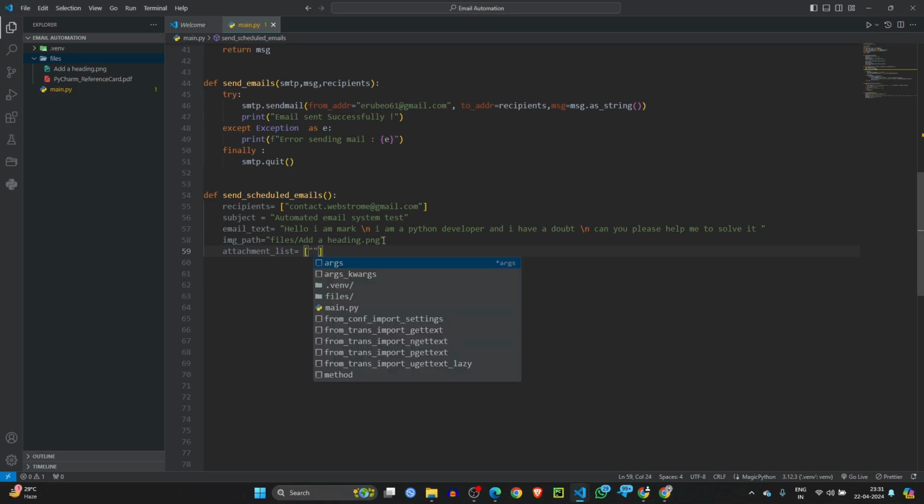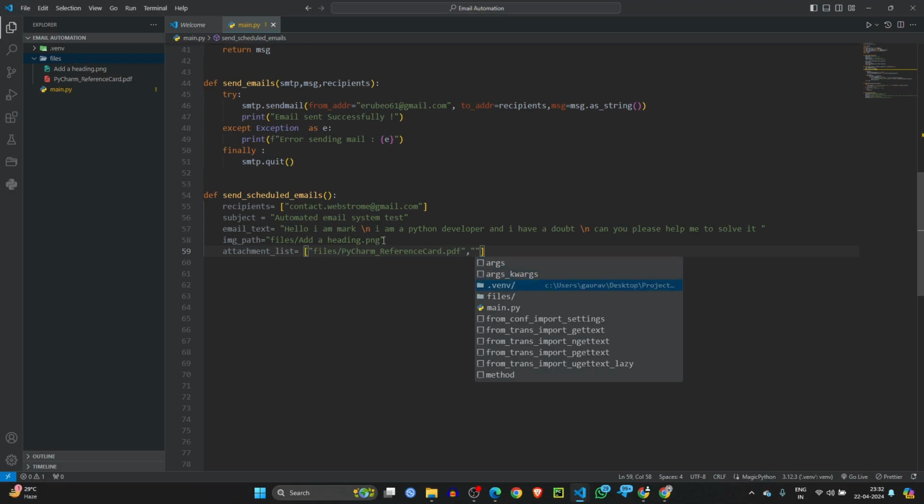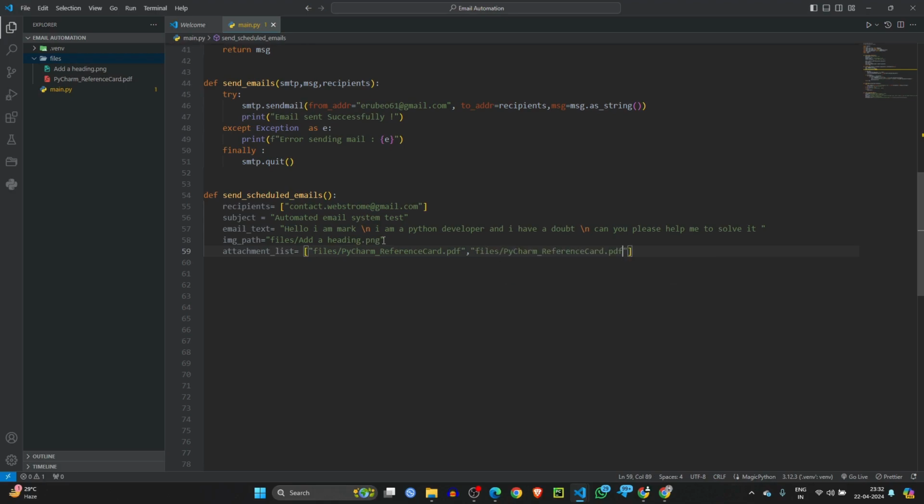So again press control space, enter the files folder and select the file. And by using comma you can use multiple files, or you can send the same file multiple times.